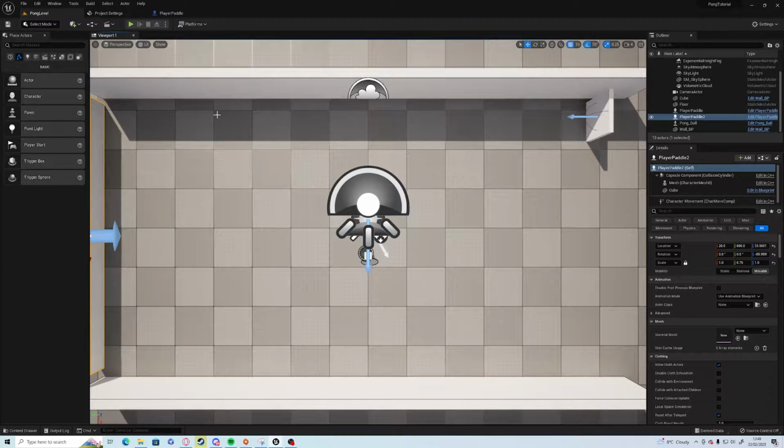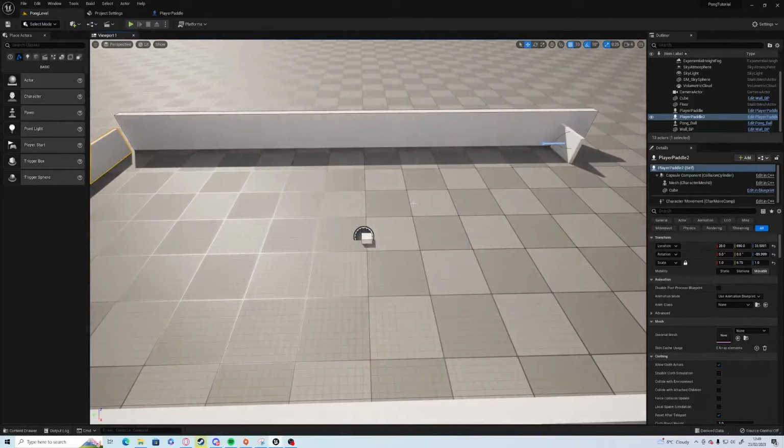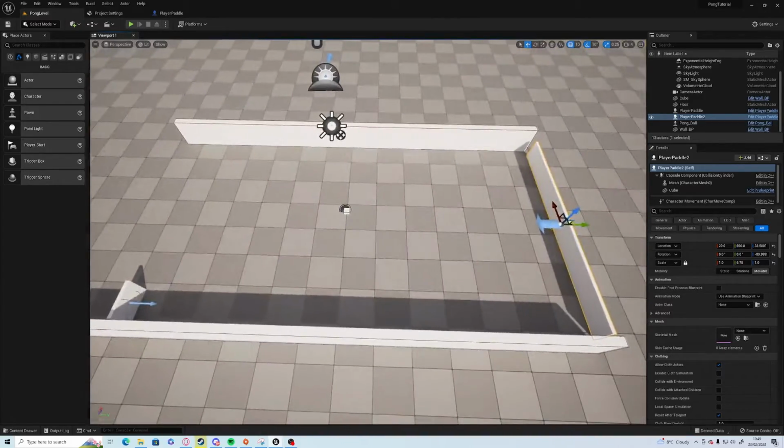We're also going to have goals as well, so if a ball connects with a goal, then it's going to destroy the actor and spawn a new ball in the middle of the game, effectively making it an infinite game. We're not doing scoring or anything like that just yet, but we will do that in a later episode.